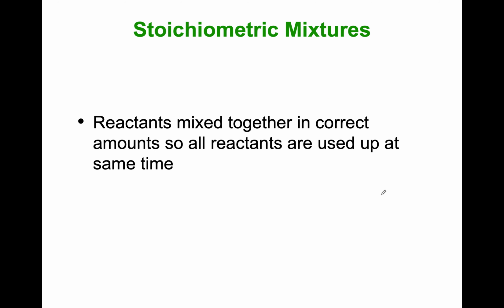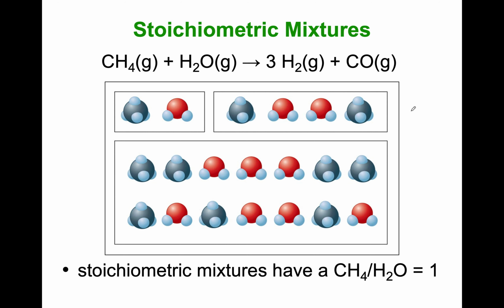So now what we're going to see is we can scale this up a bit. Stoichiometric mixtures: this is if the world was all right and perfect. Everything goes exactly as planned. All the reactants fully get used up. If you take a look, this is a 1-to-1 ratio of methane to water. So whether it's 1-to-1, 2-to-2, what do we got here, 7-to-7, all of it works out just perfectly. The ratio is 1-to-1. Everything gets used up to form these products. Okay, so that's a stoichiometric mixture.